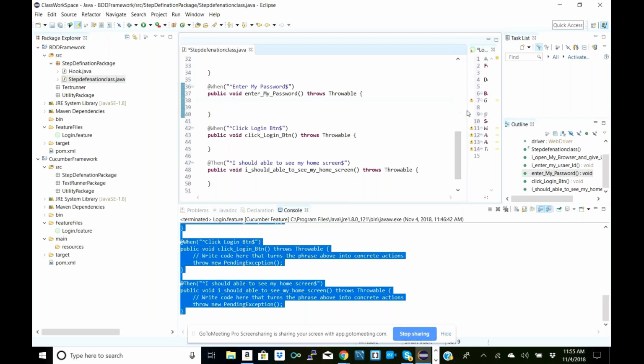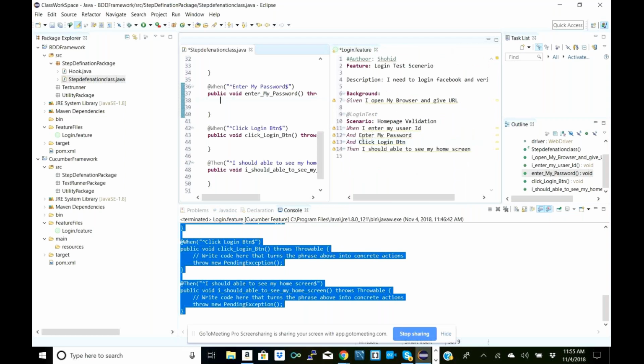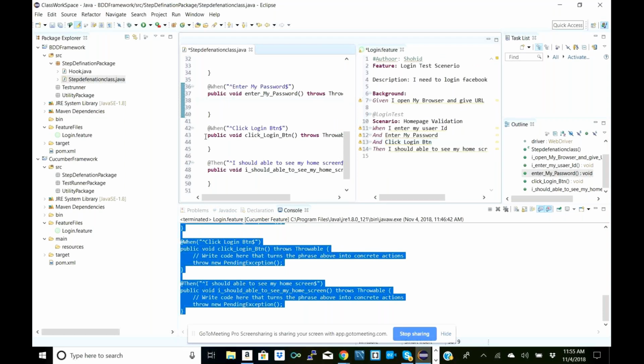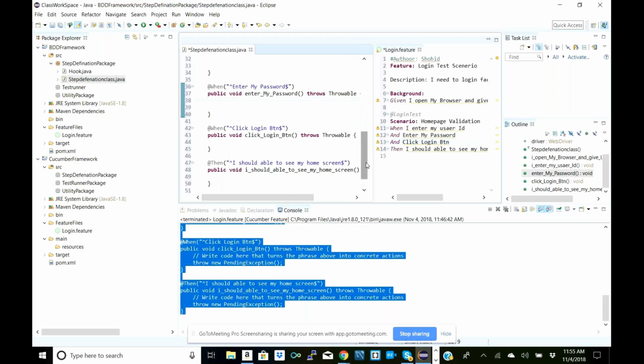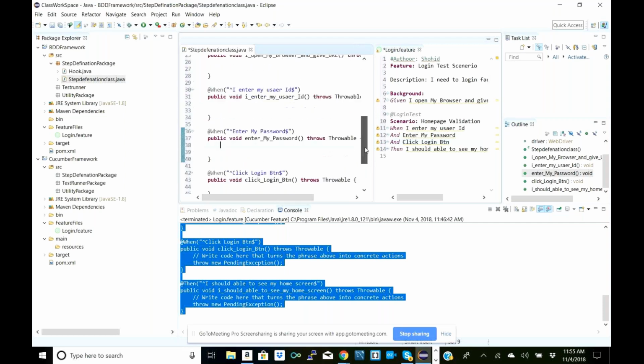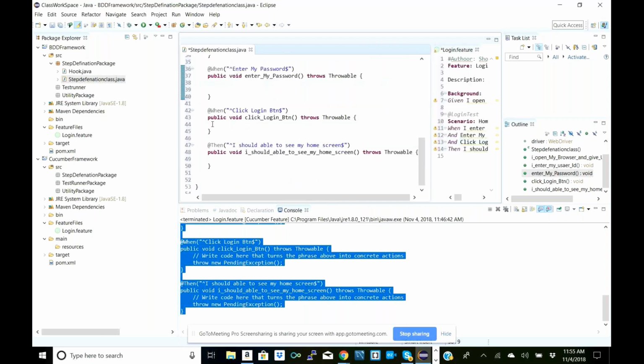Team, you may realize something. See, here I said and, but when I'm running my script, it's coming as when. You saw that, right, team? I was expecting that question from your side. So why did you say and here, yet it comes as when? This and is related to this when, right? It's an extension of this when, correct? So when you write your method, it should be shown as the main method, like the when action class. Clear?